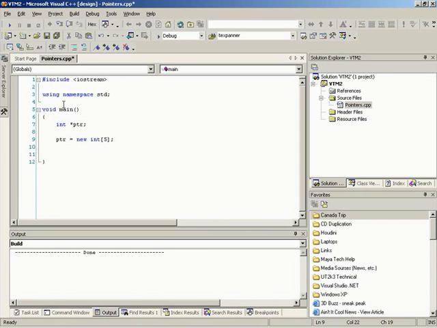That's right. The new command is basically asking the computer to give me some amount of memory, and that amount of memory that we want is of an integer type, and we want 5 units of it. So it finds that for you, and it gives us the pointer, the address of the start of that memory block. It now allocates it to us. That's now ours, in use, and we may not have put something in it, but it's ours. That becomes important to remember later.